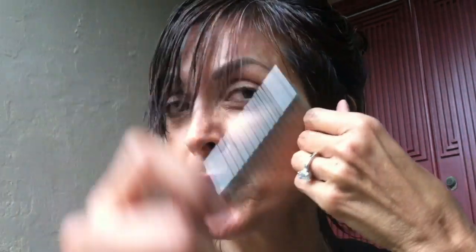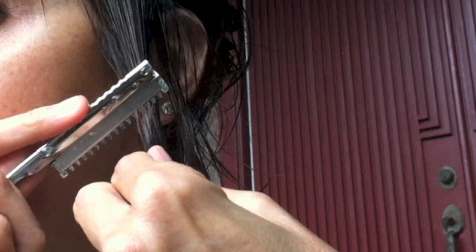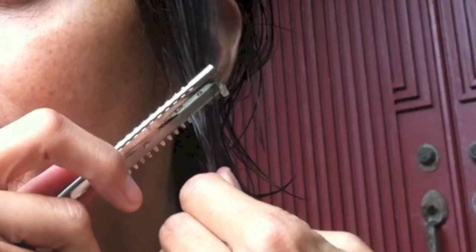So all I do is I take the razor and I just start here and go down at an angle. Just like that. It's off, and then I just throw it in my bushes. That's what's so nice about cutting your hair outside. And then I move down to the next piece while mixing that first piece in to get a feel where the one piece starts and the one stops. And then I go again.